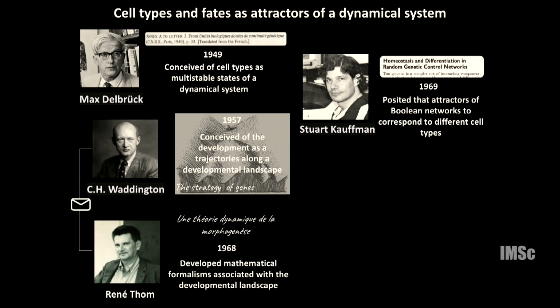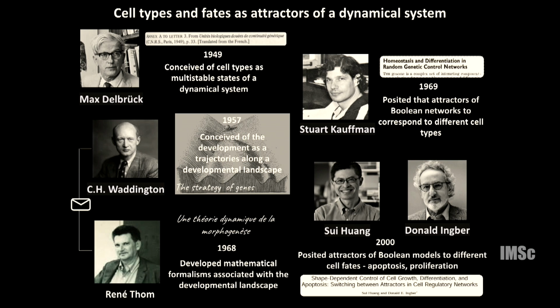I mean, this is leading up to the work of Kauffman. I wanted to just give you a sort of historical, chronological way, if I may say so, to where Kauffman existed. And Kauffman, of course, gave the systematic framework in 1969 of Boolean modeling to capture the dynamics of gene regulatory networks, which allows us to view multiple attractors of the system as different cell fates. Of course, this was all theoretical work then.